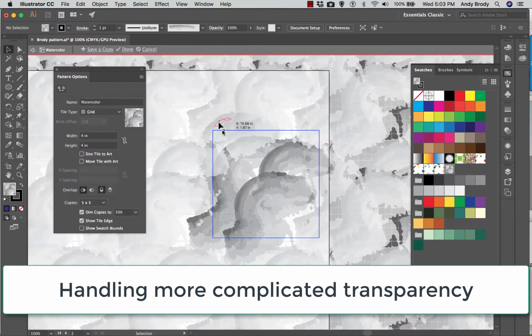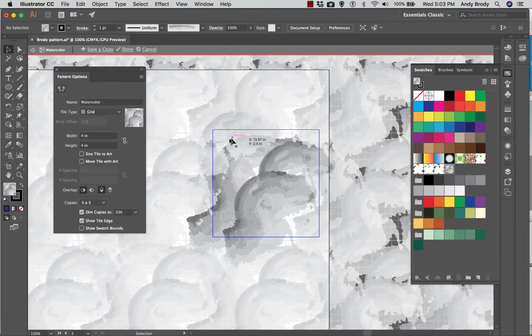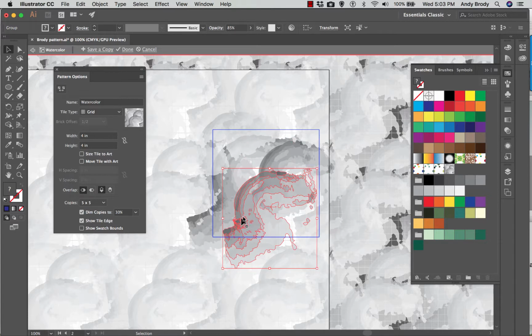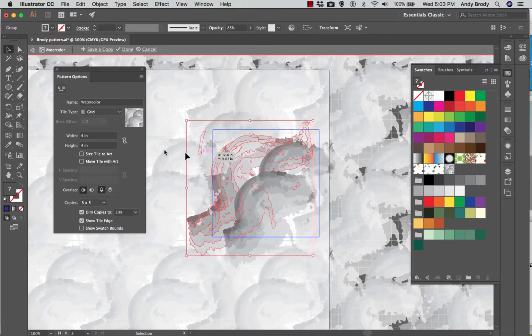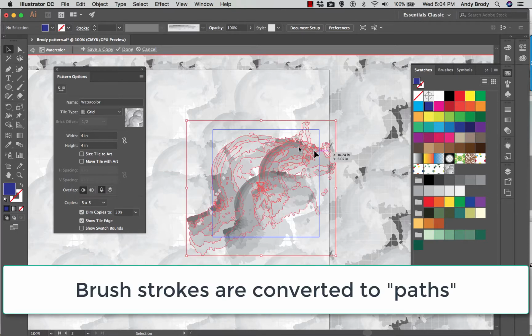I'll just click Done. So what do you do when you have a pattern which has a lot of transparency in it? This is a pattern I created by drawing some squiggly lines and applying a watercolor brush to it. And first of all, look what happened to those squiggly lines. They're no longer individual paths with a pen applied to them. They're now these filled areas. So it gets a little complicated, especially if you wanted to add some kind of element to this particular drawing. Let me deselect everything, and if I wanted to draw, I don't know, just a circle here, I'll draw one up here.